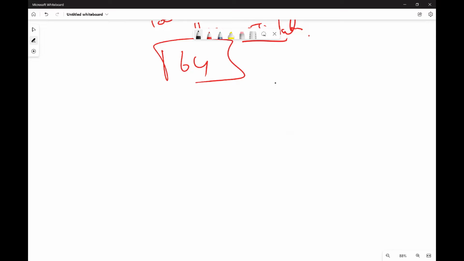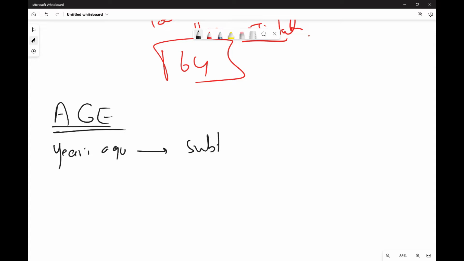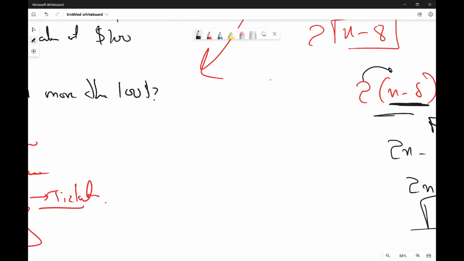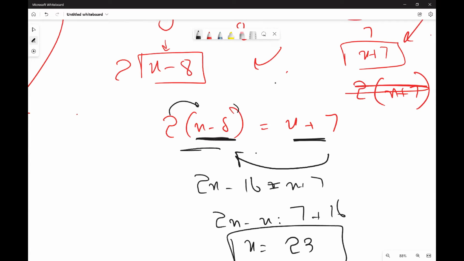Remember, age की जो word problems होती है ना, age related जो questions हैं, इसमें whenever you get questions जिसमें years ago की बात हो रही हो, तो we're talking about age related problems. इसमें whenever you see questions with year ago, you need to subtract. अभी हमने क्या किया था? अभी हमने subtract किया था जब हमने ये बात की कि 8 years ago, तो हमने उस ओरिजिनल में से 8 को subtract कर दिया. जब 7 years after, तो हमने वो years add कर दिए.